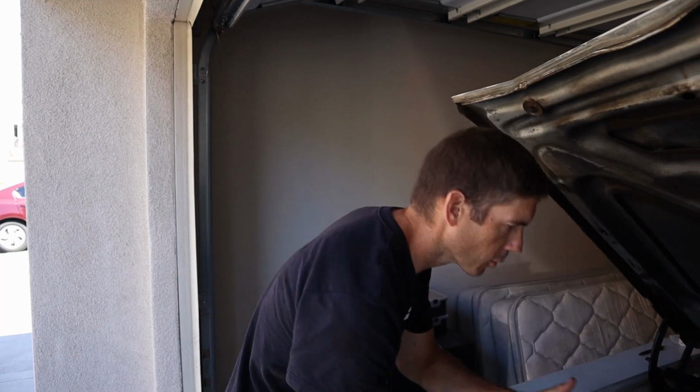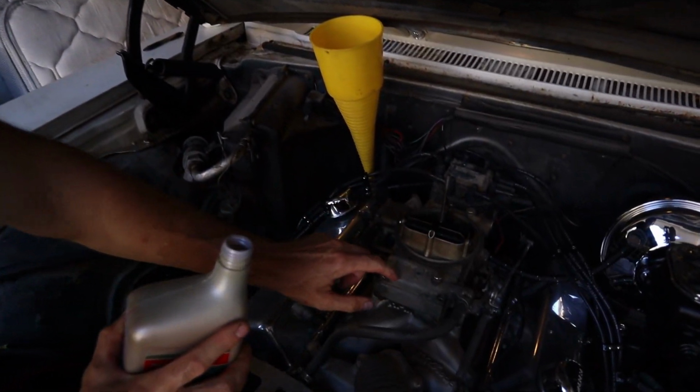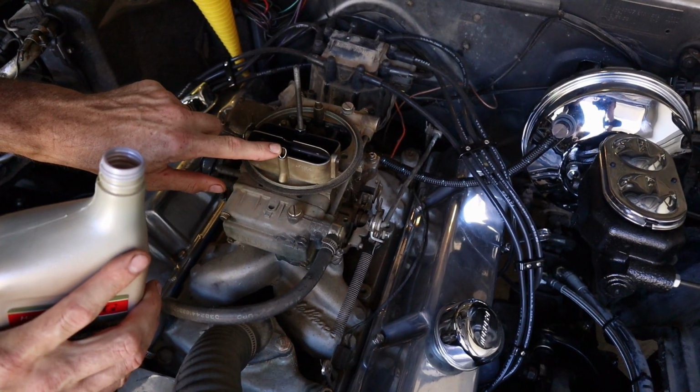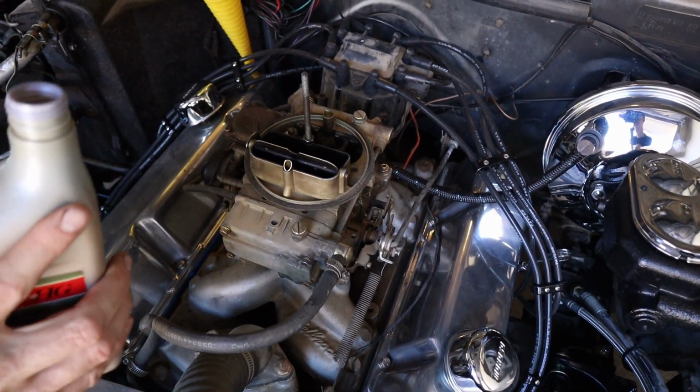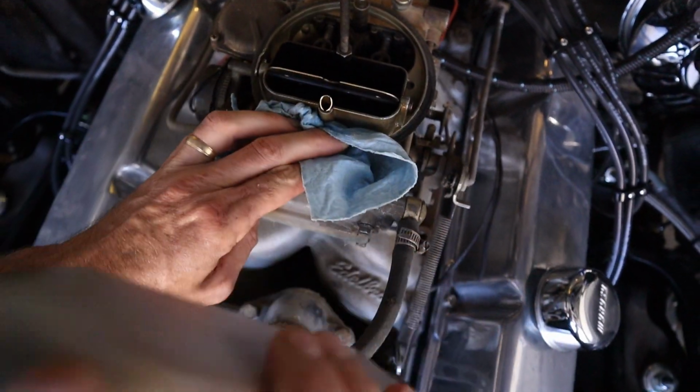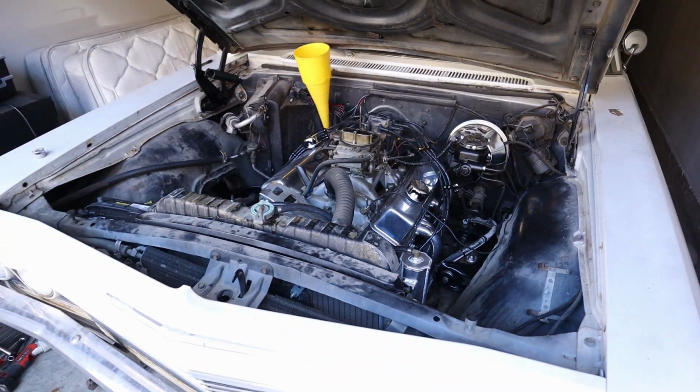So we're gonna dump some in here, but if you put it into the vent, it'll fill up the bowl and it'll run a little bit longer. So as we dump it, we want to try to get most of it in here, but some down into the carburetor. So we're gonna try to fill up the bowl. See what that gets us. Let's give it a go. Oh, gotta hook up a battery.